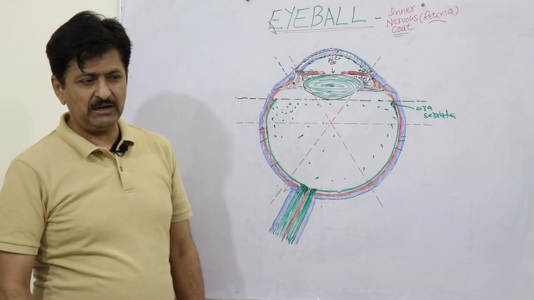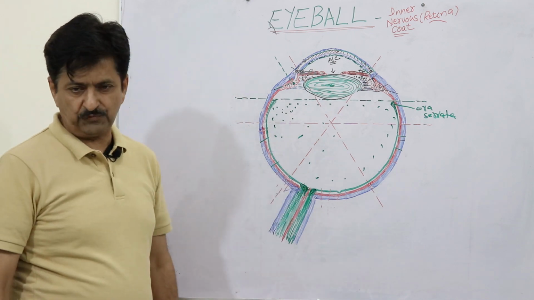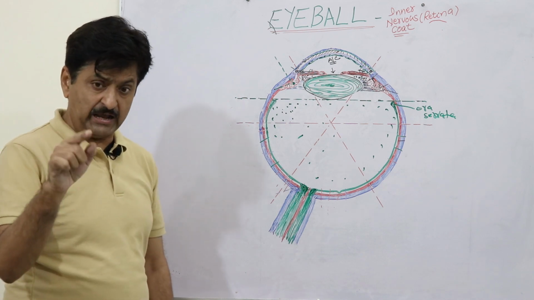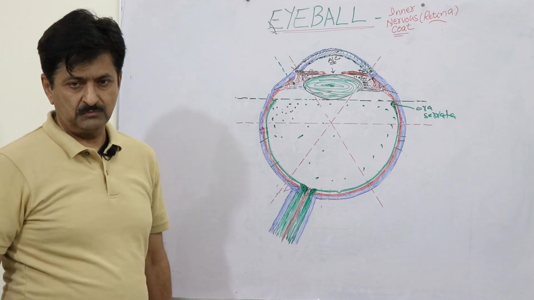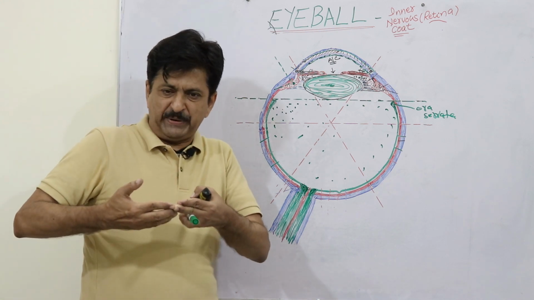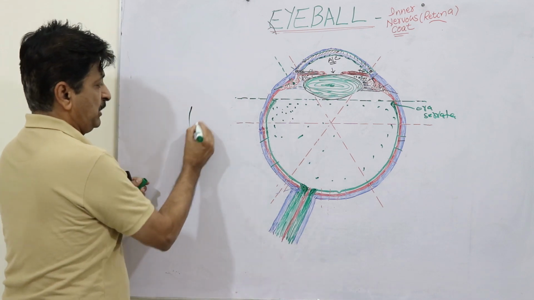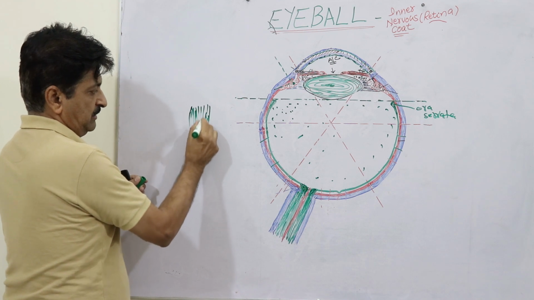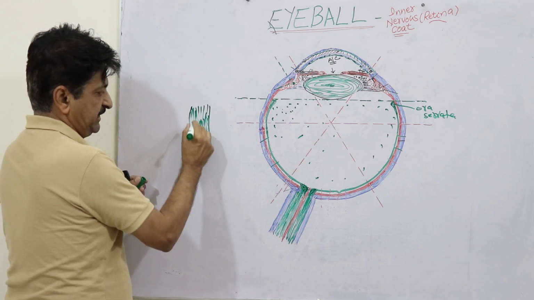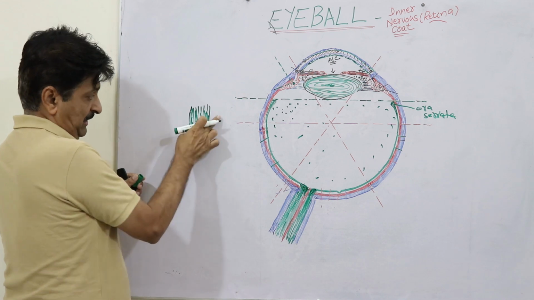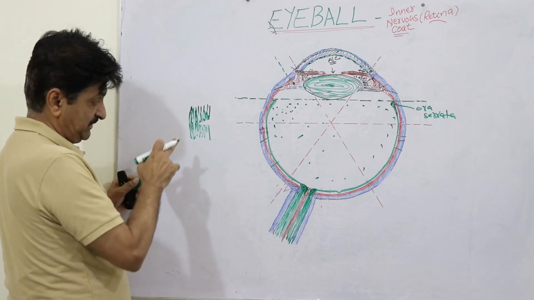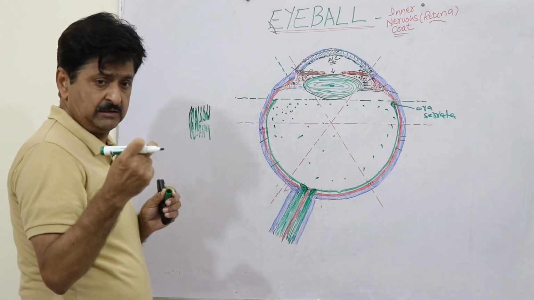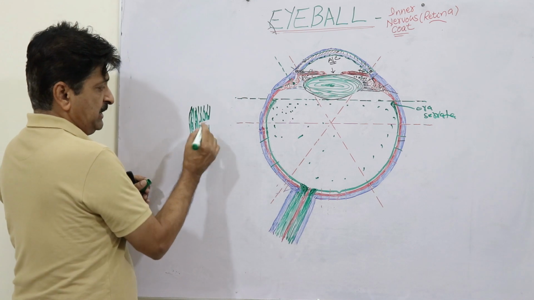I already told you that the macula is almost 5 mm in diameter, but in the center, around 1.5 mm in diameter, there is a depressed or shallow pit. If you are watching all 10 layers of the retina in the macular area, right in the center of the macula, the total diameter will be 5 mm, but here in the center hardly 1 to 1.5 mm.